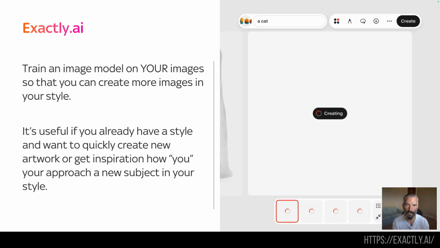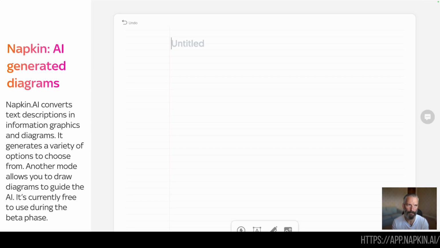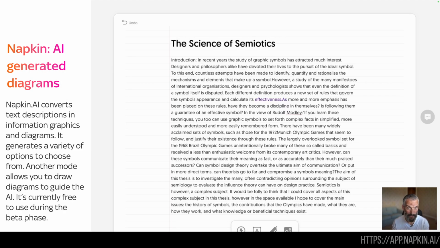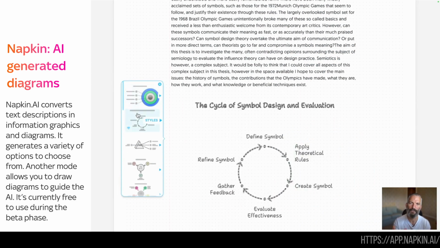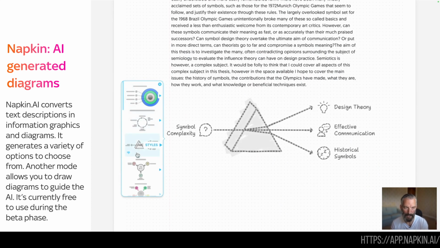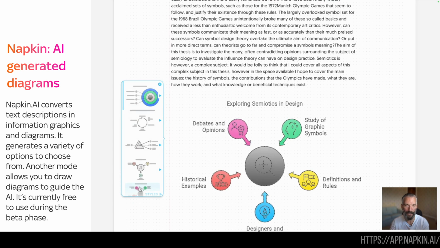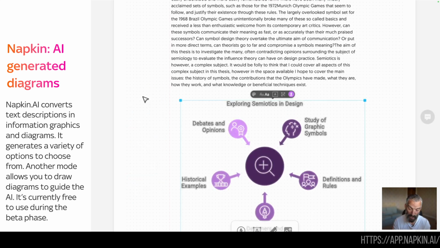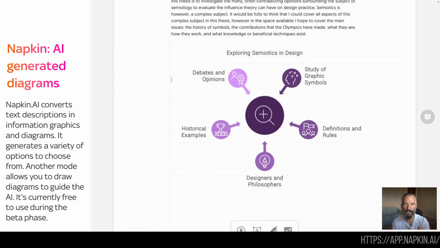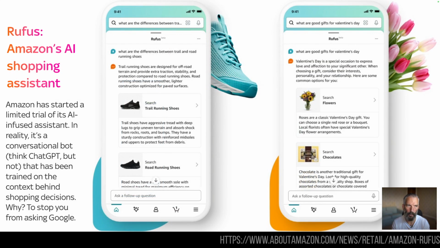So interesting for creating more corporate imagery. Napkin is probably on the more technical side of that. It creates diagrams for you. If you have some text, it can read the text, understand what the text is trying to talk about and suggest different diagrams that might help visualize it. It's up to you which one you choose and then which style you choose after that. It's really interesting if you have a presentation or maybe you need something just to demonstrate some text, then that is an option.